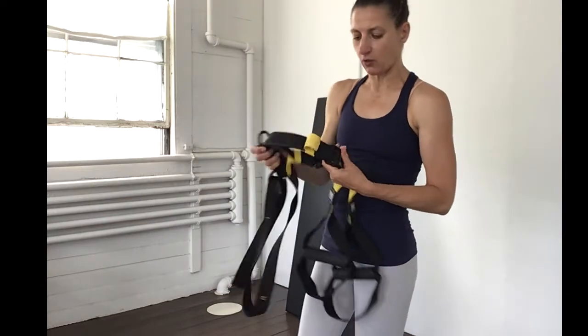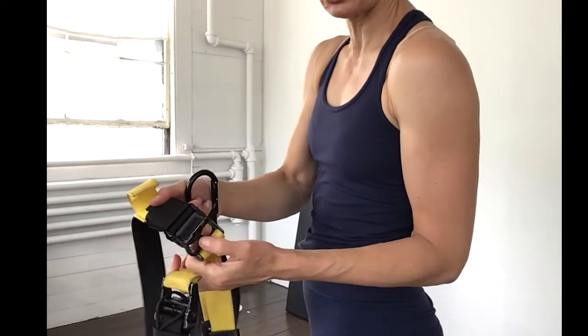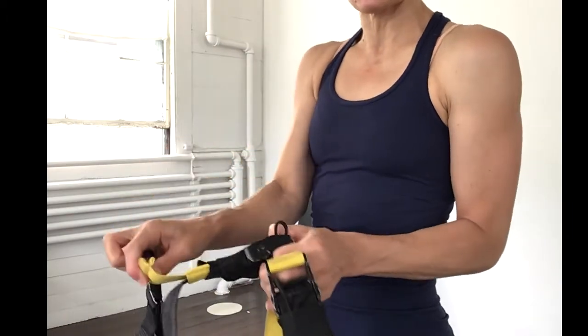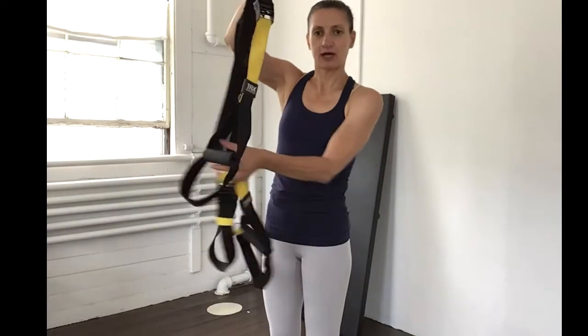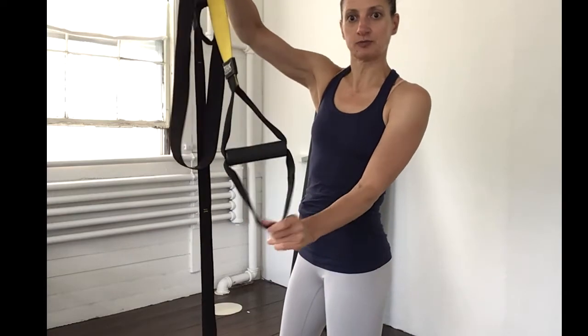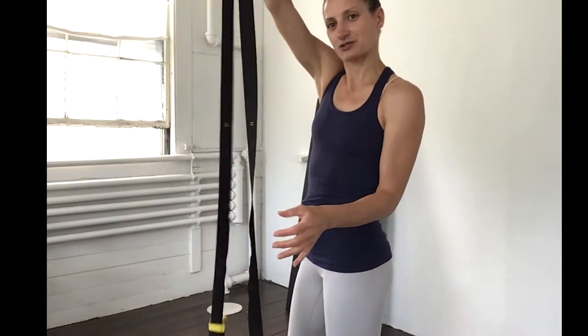To adjust your straps, we have two different mechanisms. On this very older strap model, you have a pull tab or a push tab mechanism. You have a little metal tab and you're going to push that down and then grab the yellow floppy tag to pull up and adjust your straps. And then you have your handles, neoprene handles, that are for your hands. They're padded, nice and comfortable. And then the foot loops where your foot goes for some of your foot exercises.